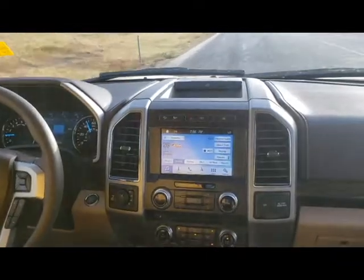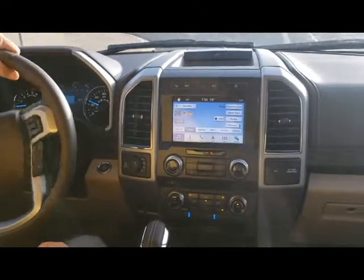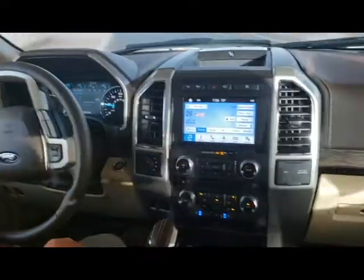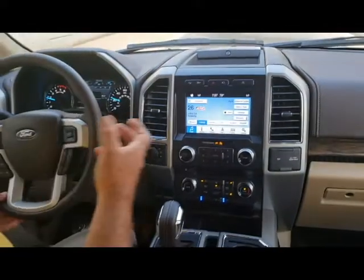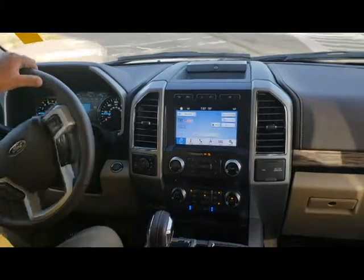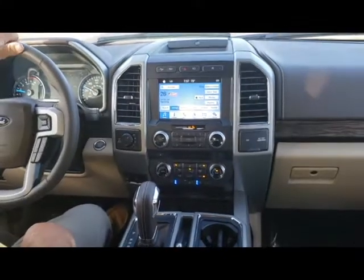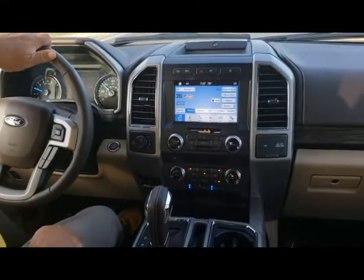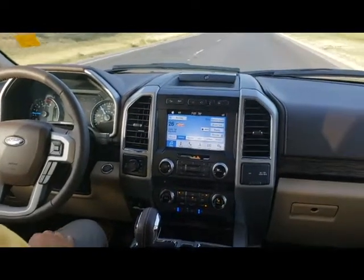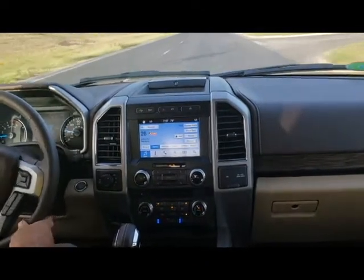It's just amazing to me, the technology and how far it's come. And the old adage of you get what you pay for, with the Power Stroke diesel and this 10-speed transmission, you're getting an incredible value for your money, especially the technology. They used to say money can't buy this or that. It's incredible that money can buy this. I mean, this is pretty space age here. It's so cool. And like I said, running down the road, it is just a wonderful experience. I could drive this truck for an unlimited amount of miles and be just as comfortable as I could be. Absolutely. We're entering back to the dealership now.